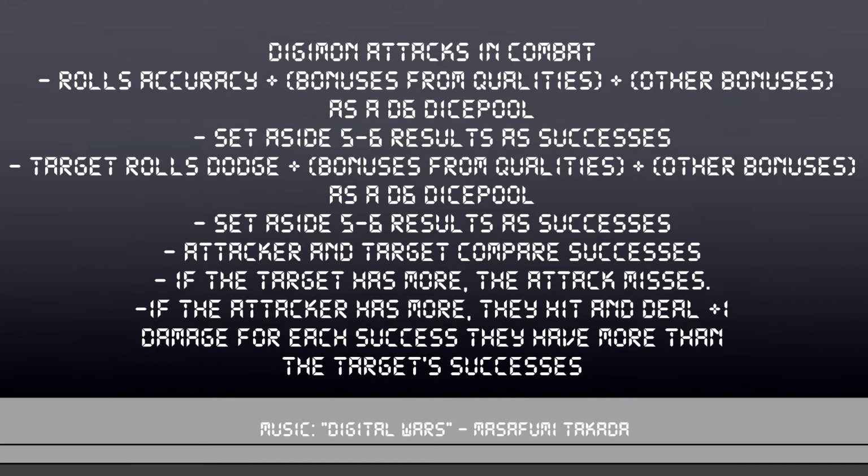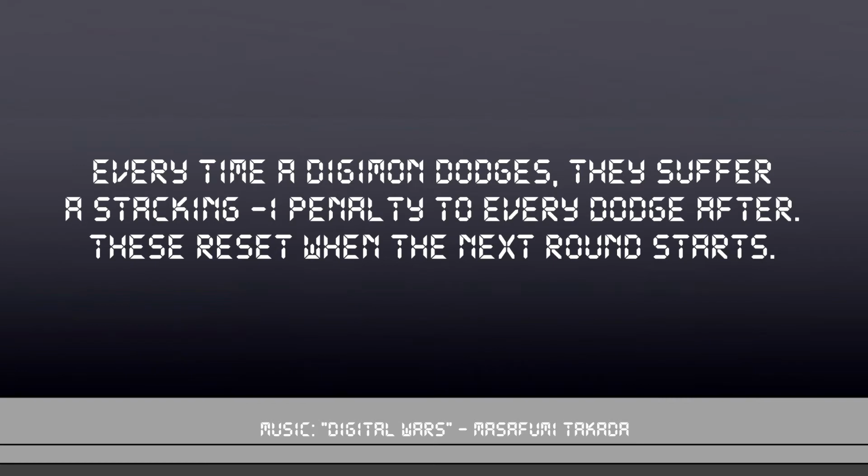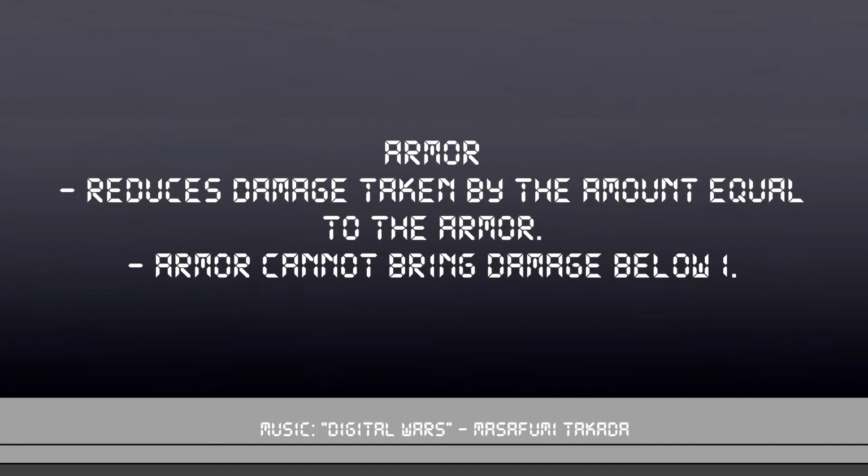Every time a Digimon dodges, they suffer a stacking -1 penalty to every dodge thereafter for the rest of the round. This resets when the next round starts. Now, damage isn't just dealt to the target without any way to help resist it. In DDA, the armor stat serves as damage reduction. When the attacker in combat calculates their damage, they subtract the defender's armor from their total damage, meaning damage from the stat plus any extra successes over the defender's dodge successes and any other modifiers from things like qualities, and then that is how much damage the defender takes to their wound boxes. The lowest this armor can reduce damage is 1. Characters in DDA always take at least 1 point of damage, no matter what.